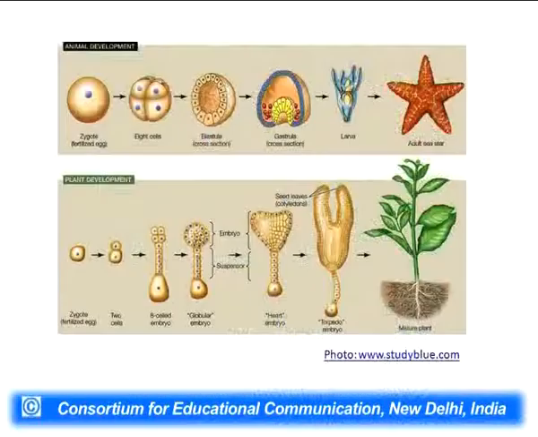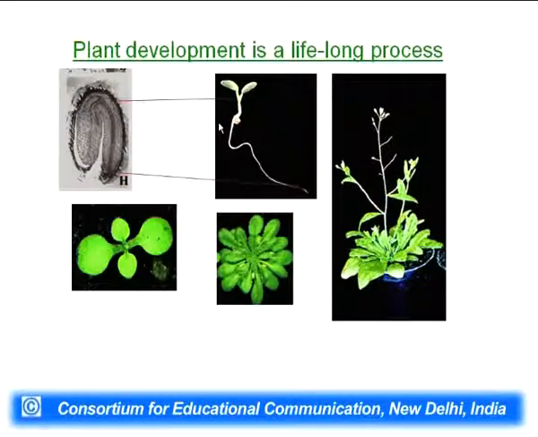As I discussed in the previous class, the life of any higher multicellular organism begins from a single cell, and the subject developmental biology tries to understand how a complex organism like a plant or an animal develops starting from a single cell. A few important features in a plant are entirely different from an animal, and one of the important features is that the development process in a plant's life is a continuous process. That means it is not restricted only to the embryonic stage, the embryo which is shown over here. This is the embryo, and then these are seedlings, plant, and the mature plant, and the development continues throughout its life.